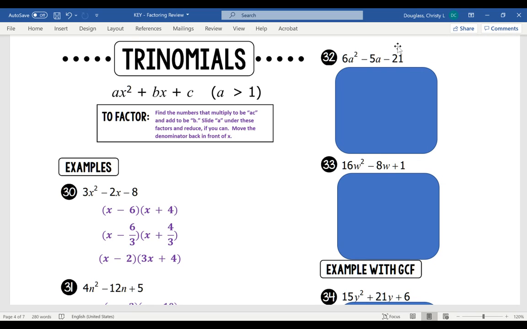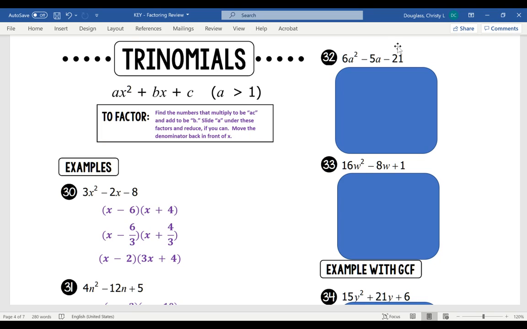So then I move on to 2 times negative 63, which is also negative 126. But 2 added with negative 63 does not add to negative 5. Next, I try 3 times negative 42. Again, when you add 3 and negative 42, you don't get negative 5. I try 4, but 4 doesn't go into 126, so I move on. 5 doesn't go into 126. I move on to 6. 6 does go into 126, so I could say 6 times negative 21. But again, 6 plus negative 21 is not negative 5.